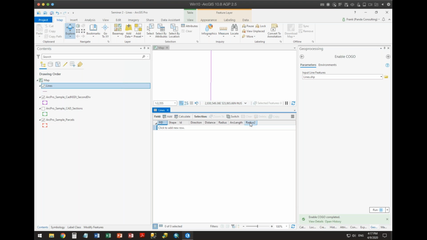It had the arc length, and it had 2 radial lines. Not so anymore. Inside of Pro, it is a bent line, so that they will store the chord direction. All right, that's what this is. That stores the chord direction. This distance field, that actually on a curve becomes a chord distance. The radius is actually storing the radius in there, and it's storing the length. Everything else gets calculated off.